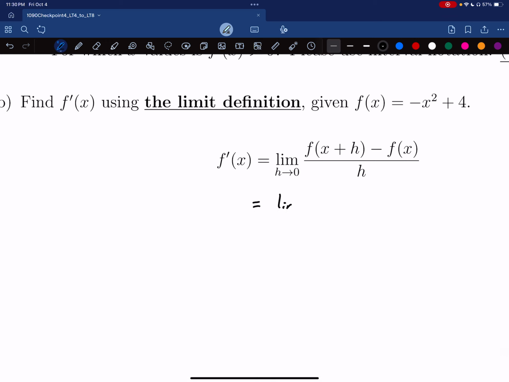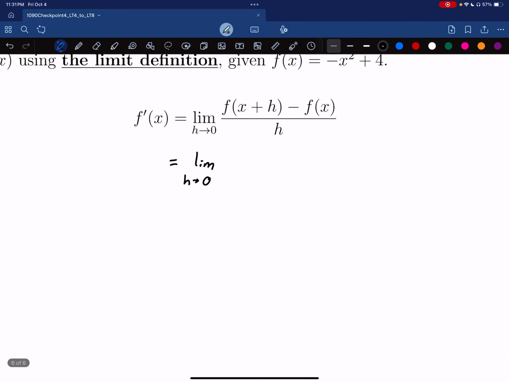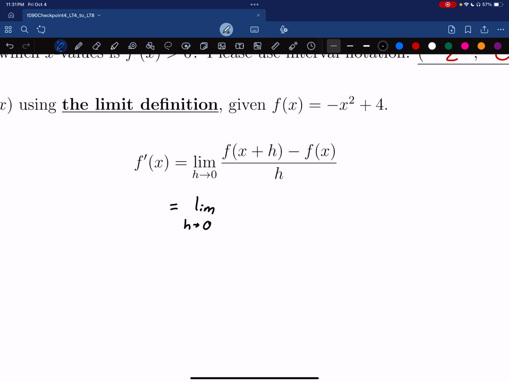We have limit as h approaches 0, and I'm kind of lazy, so I'm just going to copy this so I don't have to write it every time. I'm going to be writing a lot. And it is important to keep your limit notation as you go through a problem like this. It can be a pain for sure, but mathematically it's the best way to do it. So we have that f of x plus h. This basically just means that we're plugging in x plus h whenever we see an x in the function f of x. So keeping parentheses, which are very important, negative (x plus h) squared plus 4. And we're going to subtract our f of x, which also using parentheses, is negative x squared plus 4.